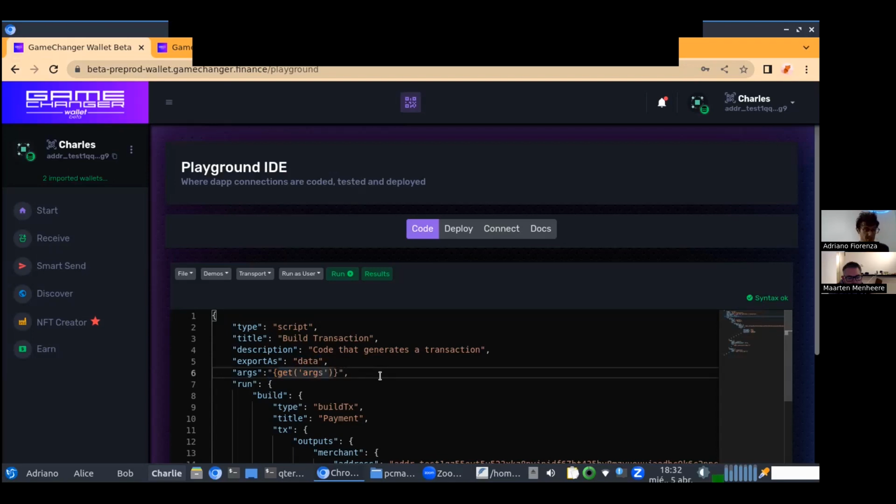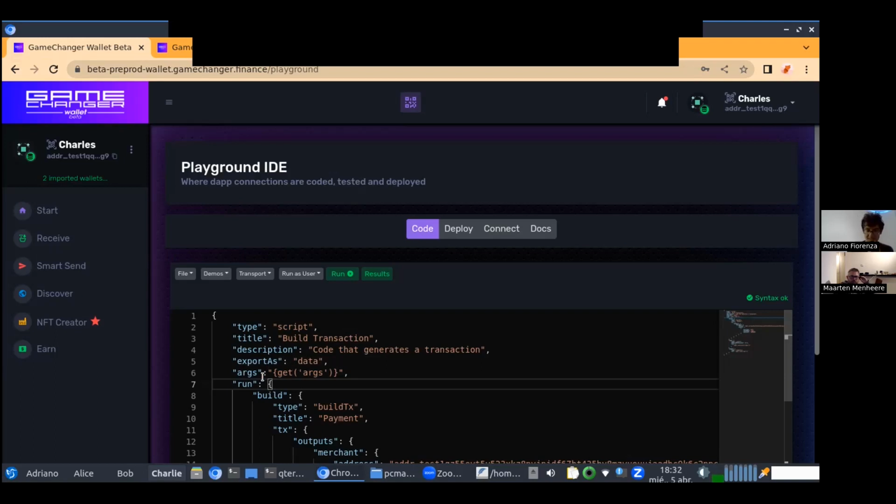In this case, we are passing through the arguments from the upper scope of this script, which we don't know yet, but the idea is that we are going to nest it inside some other piece of code.